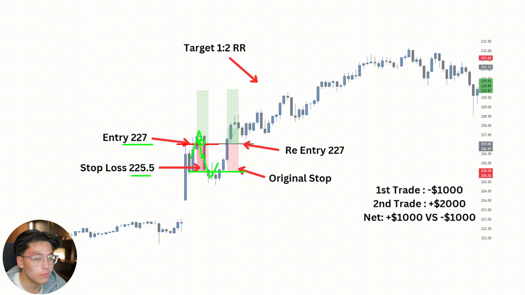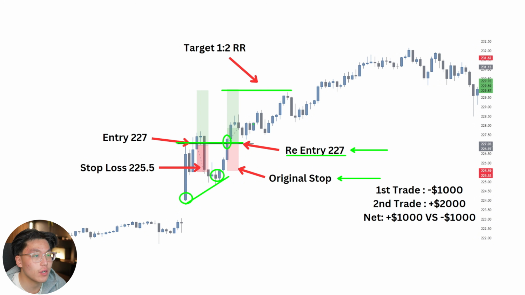And what happens? Let's say price wants to reset back up. As you can see right here, price is still holding market structure. We're still making higher lows in the overall market. When price sets back up, meaning price now gets above your opening candle range high with a strong candle closure, what can we do? We can look for a re-entry once a candle closes above your opening candle range high on the 5-minute at your 227, with the exact same original stop and the original targets that we previously had, which in this case is a 1 to 2 risk reward.